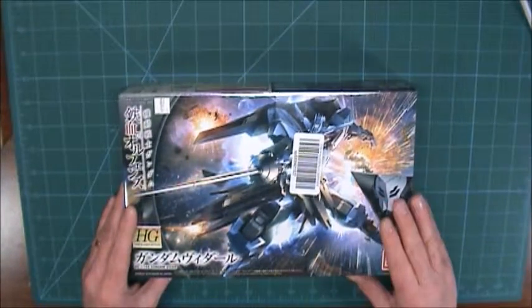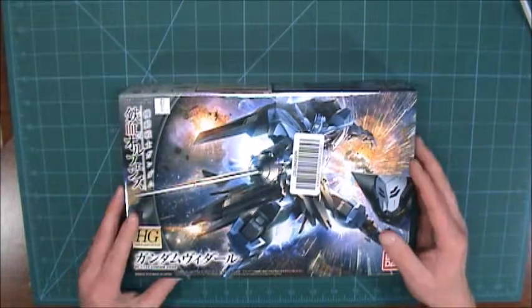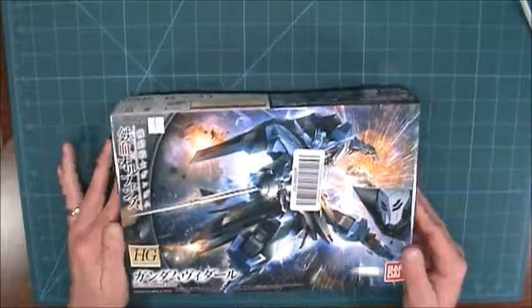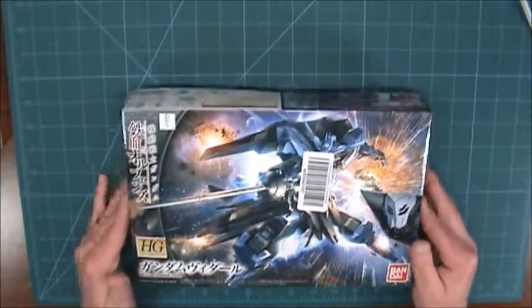Now they're all the same scale, which is a 1/144 scale. And HG. HG is called high grade. That is one of the levels that Bandai gives their kits.